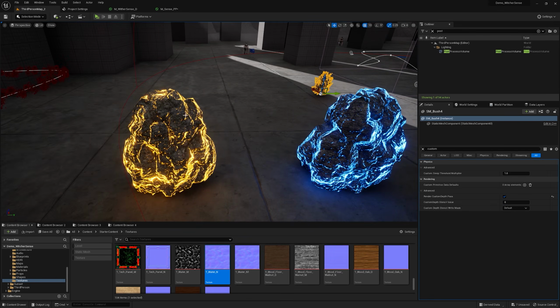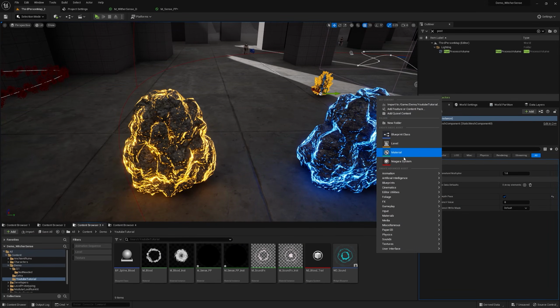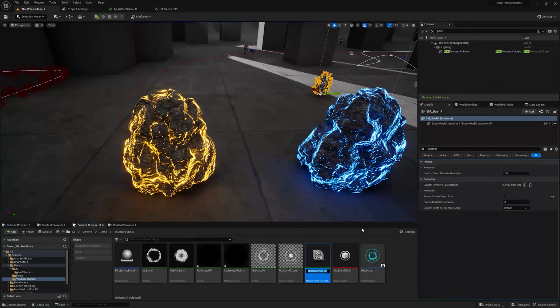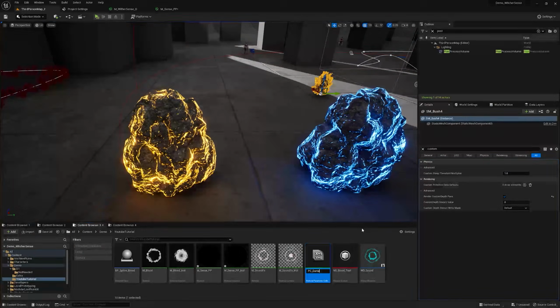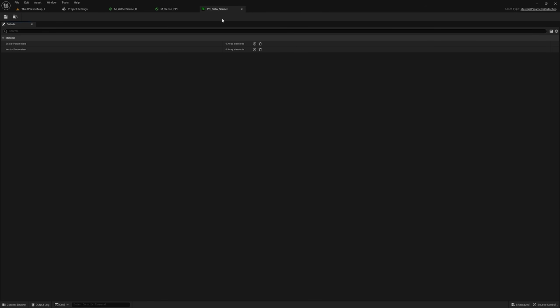And now we can go to the content browser, then here right click, then go to materials and material parameter collection. I will call this PC_Data_Sense. Then open it up. We just need to add a scalar parameter, and we can call this alpha.